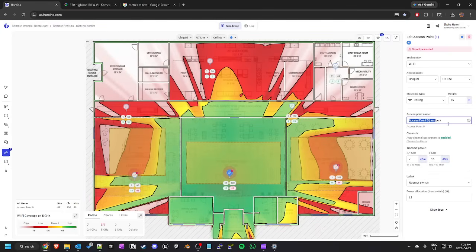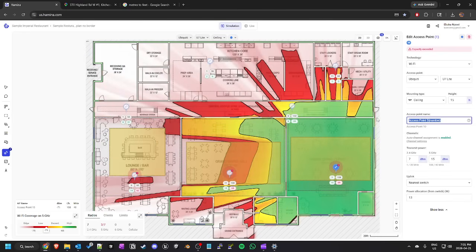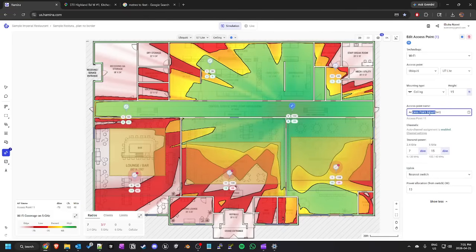For me, I know this is one floor, so I don't need to go crazy. I'll just call this Grand Dining. This one is Private Dining. All right. This one is Hallway East. You can use Hallway Right if that makes sense for you, or you can use Hallway East.